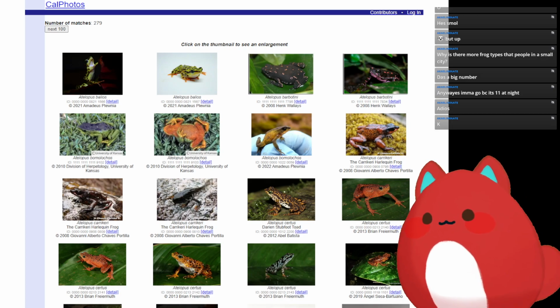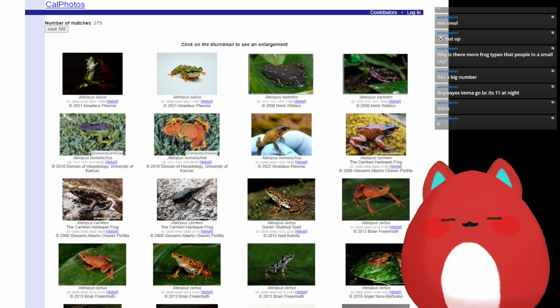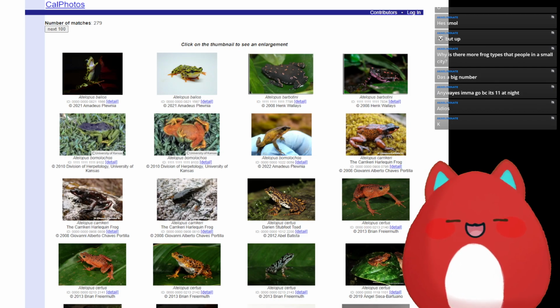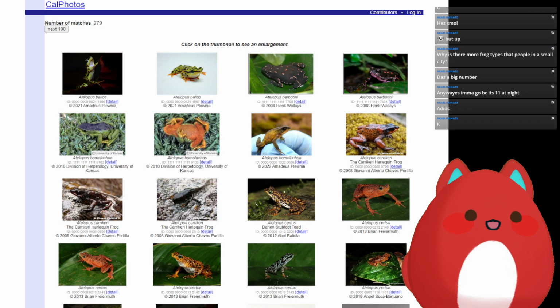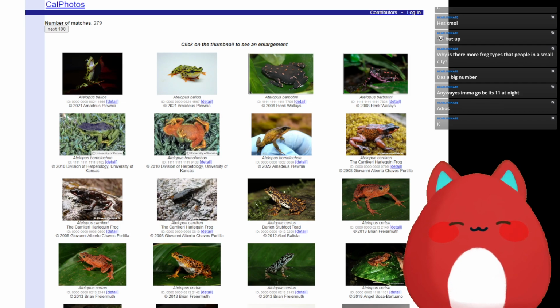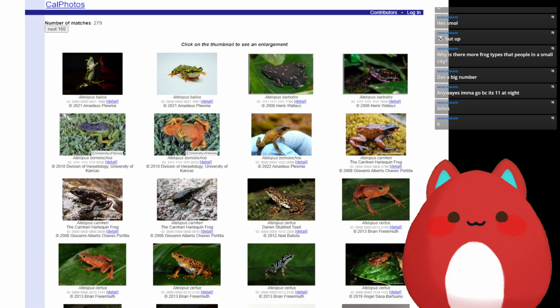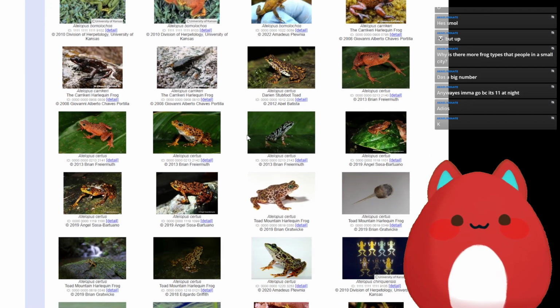Now I can type Atelopus barbotini. Like that. Yeah, right there. It's like a Pokemon frog. That's what it is. A real good Pokemon frog. What other frogs are in this category?